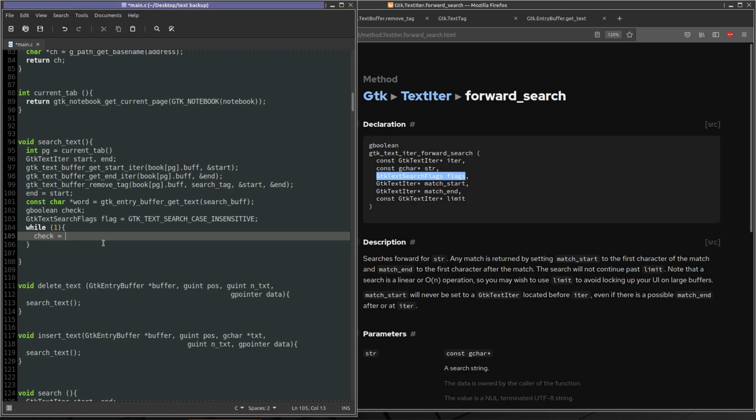So check will equal gtk_text_iter_forward_search.